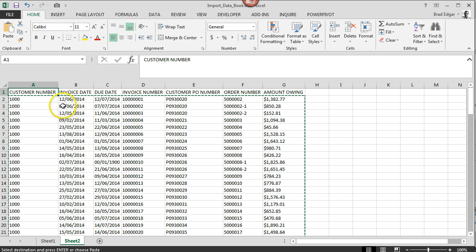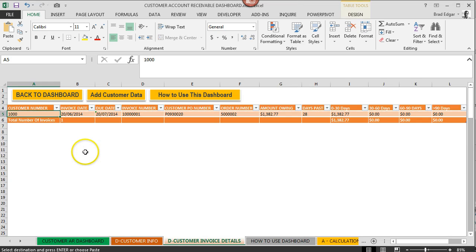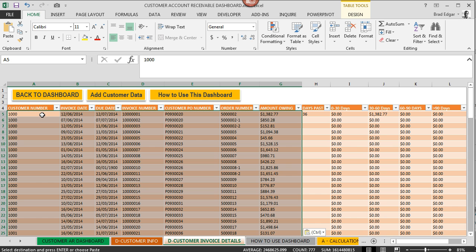Okay, so let's just copy that information. You'll see at the top that those field names will match up with what we have on our dashboard. So if I hit Control V, or I right click and paste that information into our table, you'll see that everything has been populated over to the right with zero values for each of the aging categories. Those fields, anywhere from column H all the way over to column L, we're not going to want to touch.